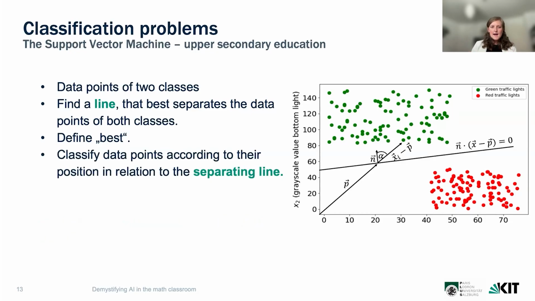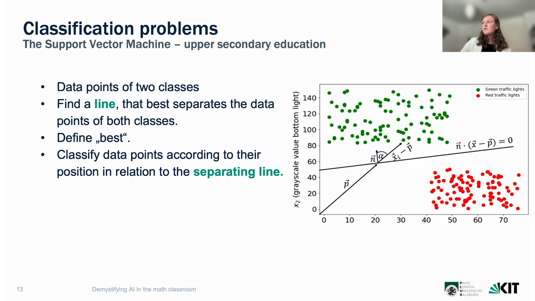Once we found the optimal line, we still have to go one more step to actually classify new data points. Because we don't just want to look at the plot and see if a data point is above or below, but we really want to compute it automatically. And here another very relevant school mathematical content comes into play, which is the dot product or scalar product, dot product, I guess.